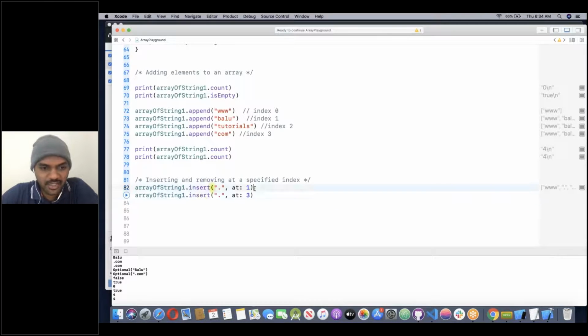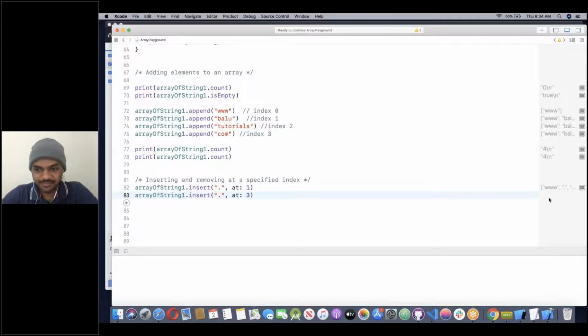So what's going to happen here: when you say insert at 1, whatever the existing element is there, it is forced to the next position, it moves to the next one, and then the new element is injected there. The same thing is going to happen again. After this one, if you see your elements, it looks like www.balu.tutorials. This is wrong, I have to place it somewhere else, right?